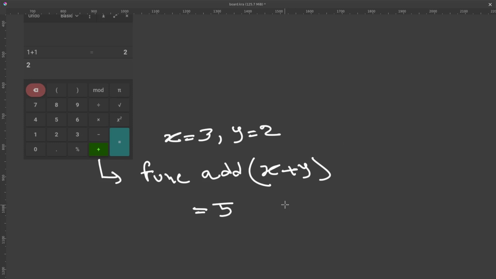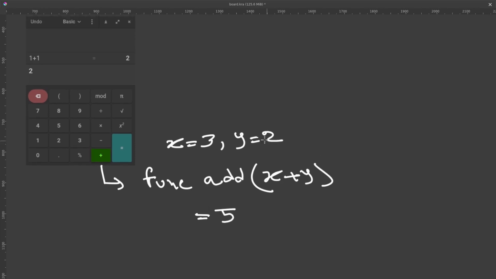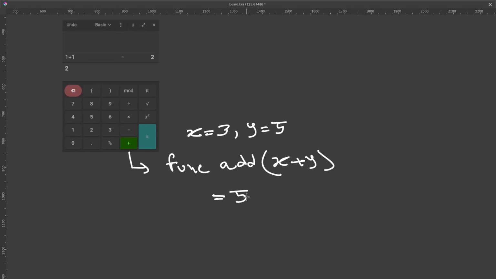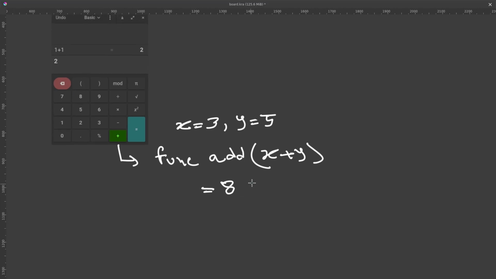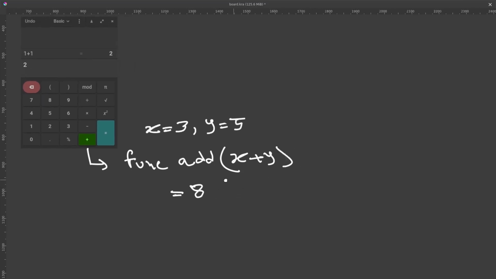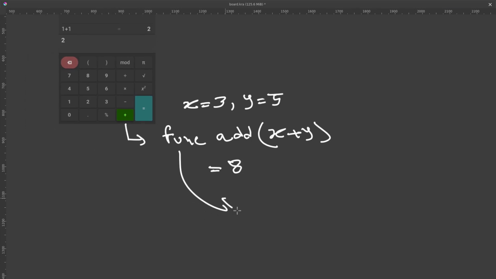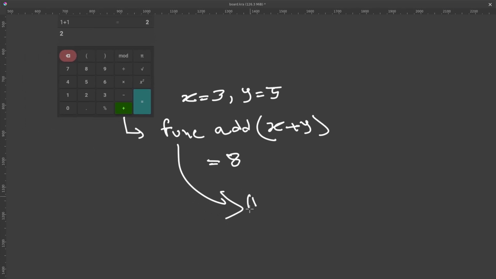So a very interesting part is, if we change the y value, suppose to 5, will it give us 5? Absolutely not. It will give us 8. 3 plus 5 is equal to 8. So you can see two features of function. Number one is it has no value itself.